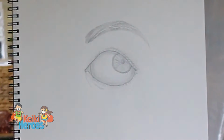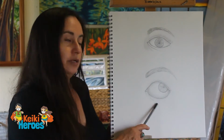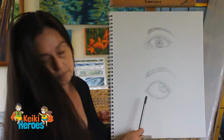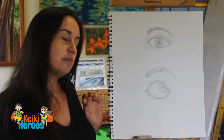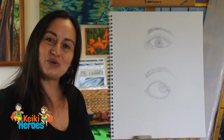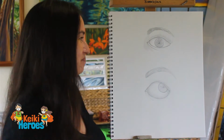Okay. Bear is looking up and away and maybe a little bit surprised. I'm going to spend a little bit more time, but that's pretty good. So, why don't we draw a pair of eyes next?